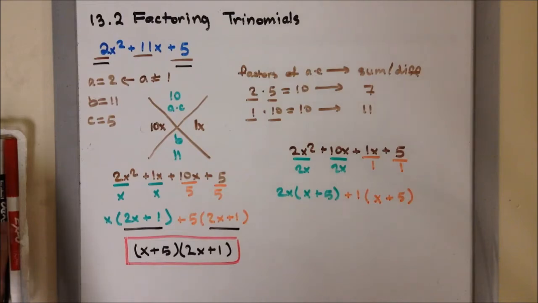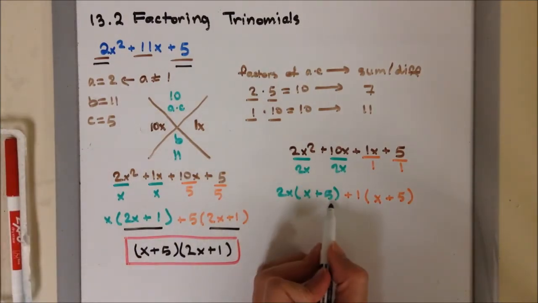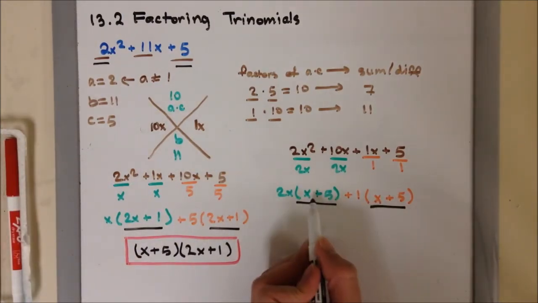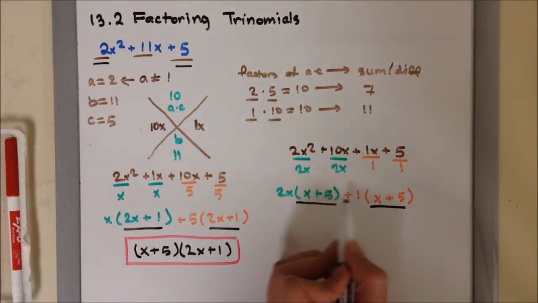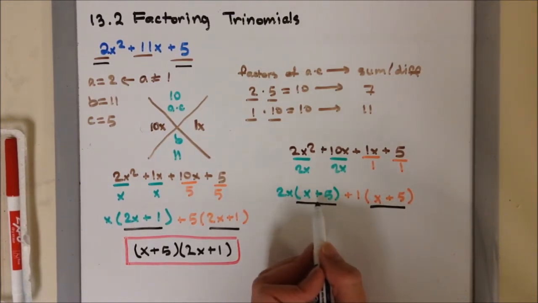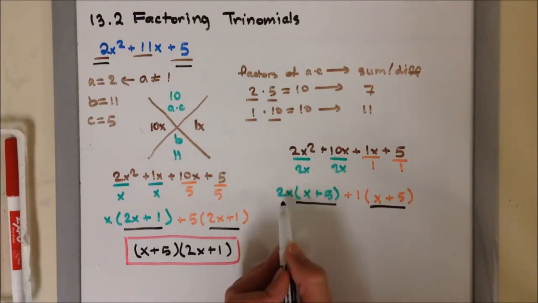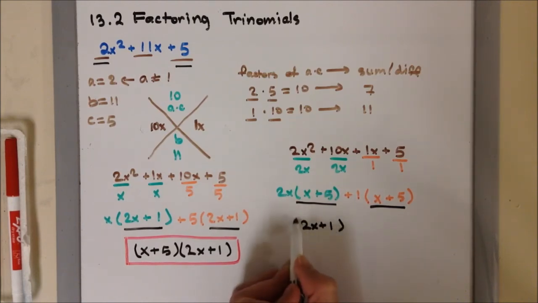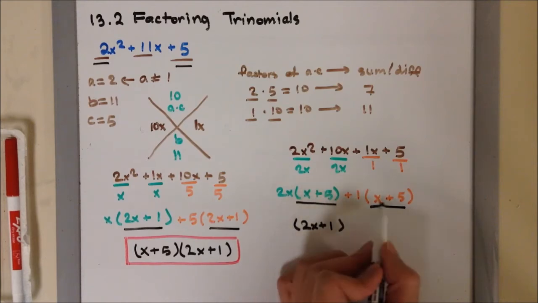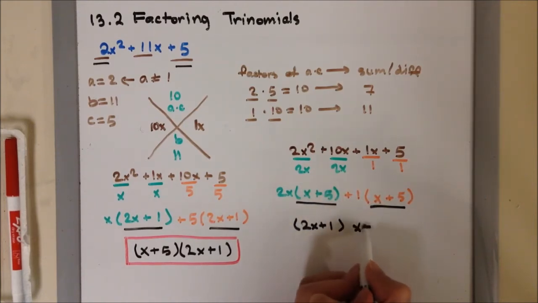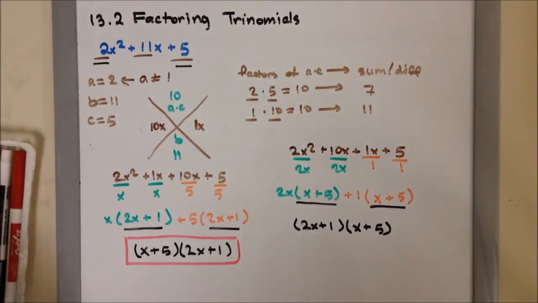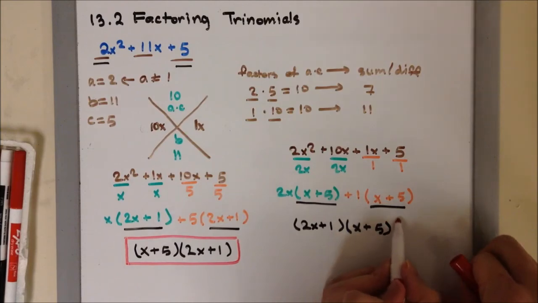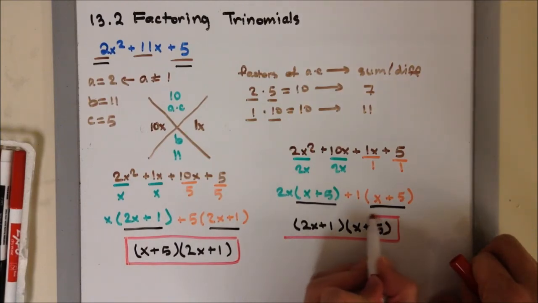So after I factor out the GCF, I notice that inside the parenthesis, it's x plus 5. Exactly the same number, same sign. So since the expression inside the parenthesis is exactly the same, I'm going to group my GCF, the 2x plus 1, together. And then I'm going to rewrite the one I underlined just once. And then here's our factor form, or our factors, for our trinomial.